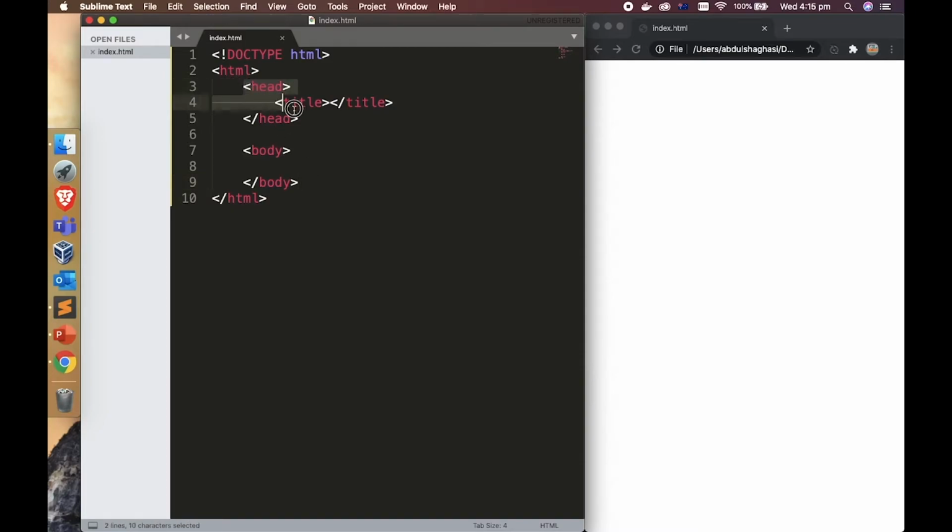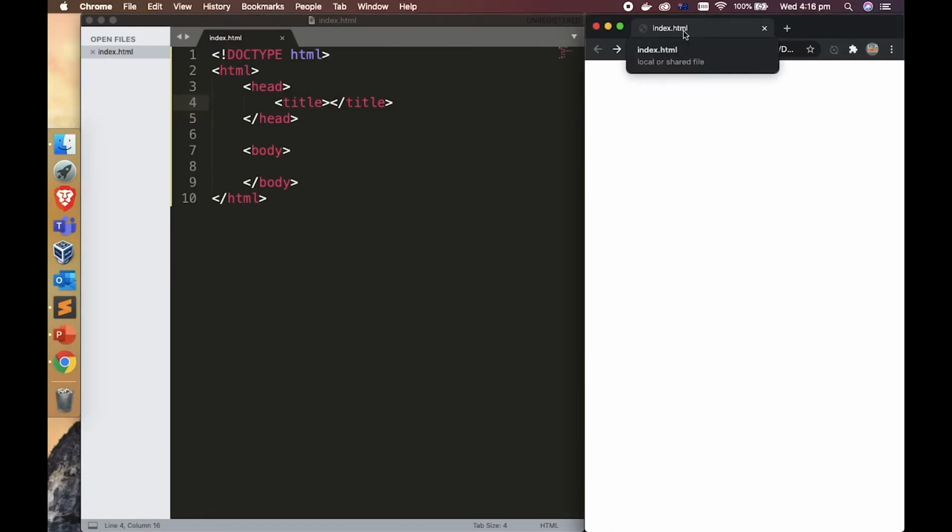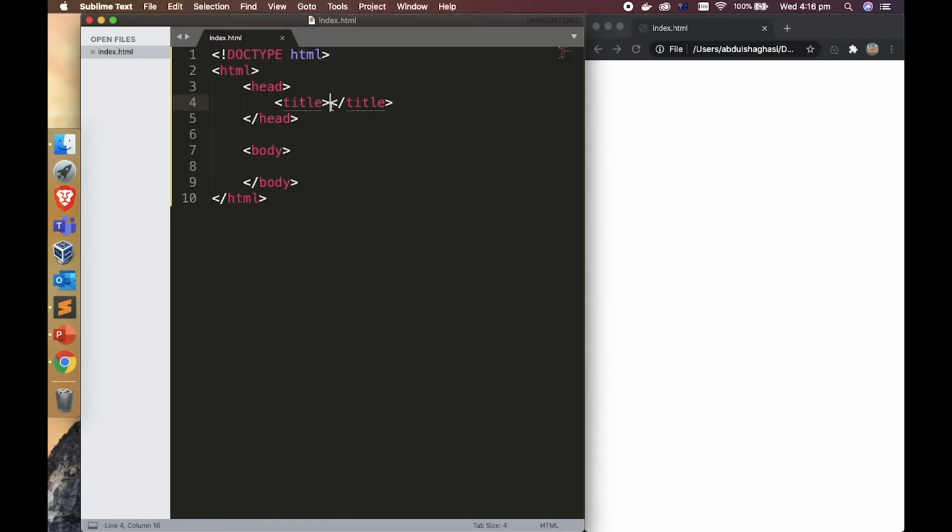Then we said that we have got the head tag. The head tag can contain stuff like page title, links to CSS files, JavaScript files, and it can have some other meta tags which we'll be discussing later on in the course. But for now, we have got a title. This title tag determines the title of our web page. The title of our web page is here, so it is index.html. Now that's not going to look good if we have a very beautiful website and people see that the title of this page is index.html. We don't want that, right? So we want to change it to something else.